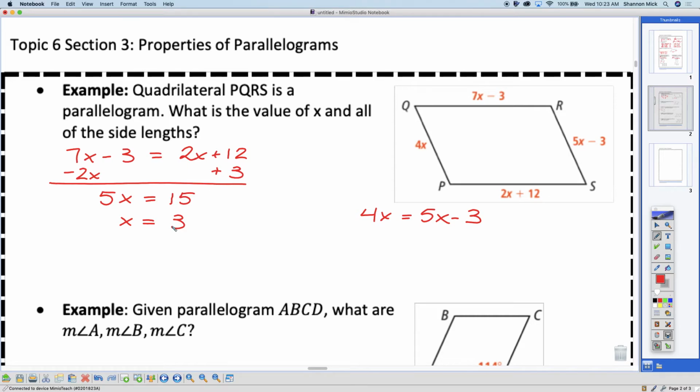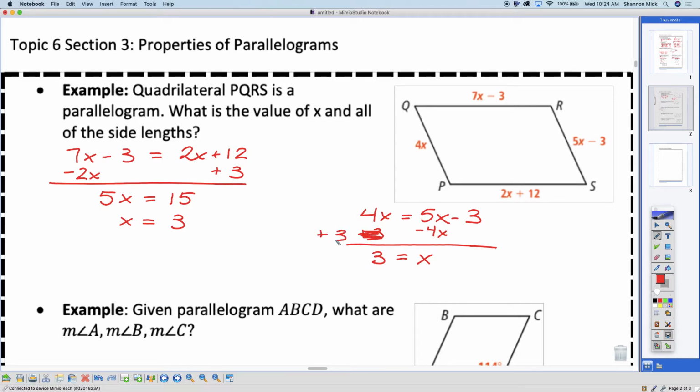Okay, so I'm going to subtract 4x and add 3. How about you guys? It doesn't matter, we're going to get the same answer, right? 3 equals what? 1x. So x equals what? 3. Now it wants all the side lengths, yes? I'm confused. Why did you add the 3 to the 4x? I didn't add the 3 to the 4x, I added the 3 to that side, because she already subtracted the 4x. I'm sorry, I just wrote it there. I should have written it over here.